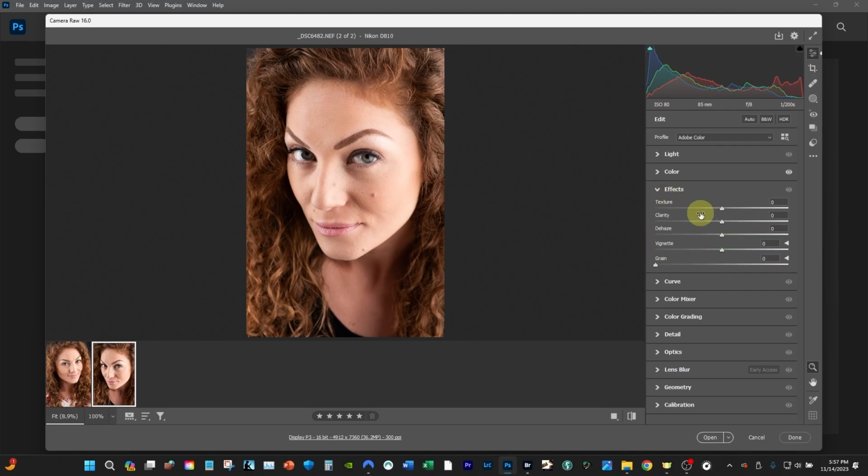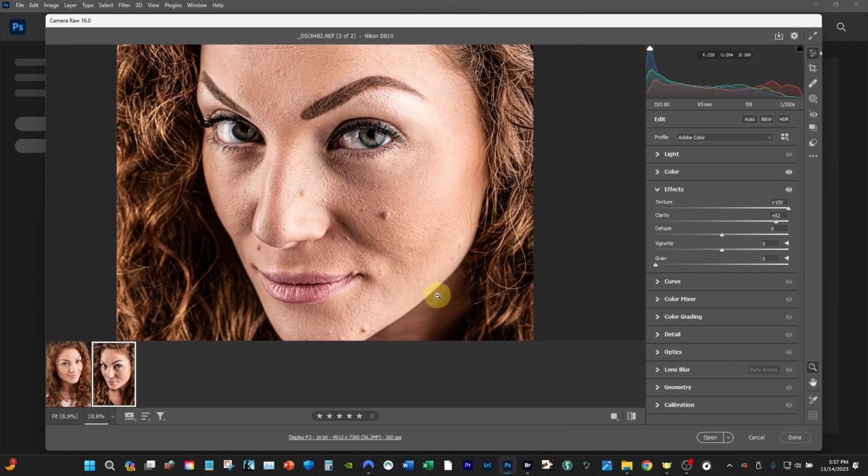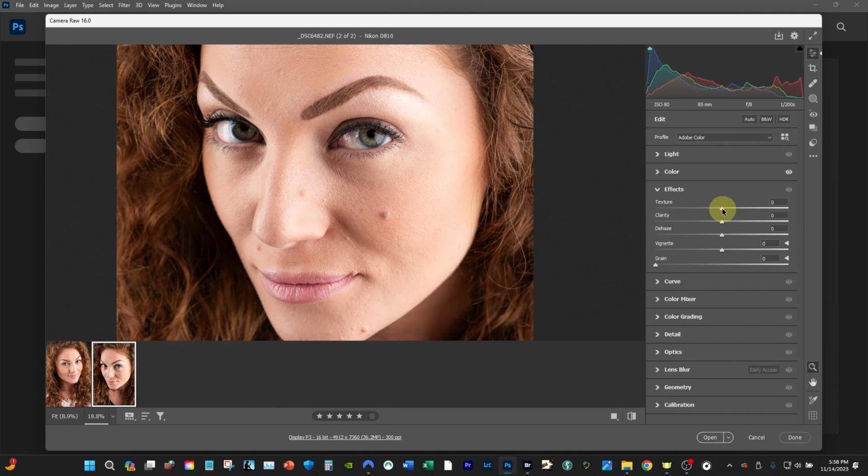Effects, I don't mess with effects a lot. This is typically done for landscape photographers. You want to add texture to your images, or you could boost the clarity in your image. When you're dealing with portraits and headshots, you'll notice what just happened to her skin tone. It looks terrible. You could detexture, but we're going to do that in Photoshop as well in the advanced video that I'm going to show you. When we get to frequency separation, I'm going to show you how to do really beautiful stuff on her face. Again, landscape photographers, feel free: texture, clarity, find out what dehaze is. I don't mess with it at all.